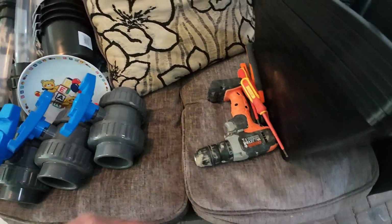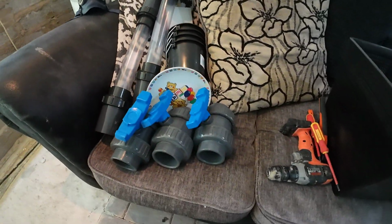So about tools, I've been wiring up the plug because I nearly set the bloody place on fire.